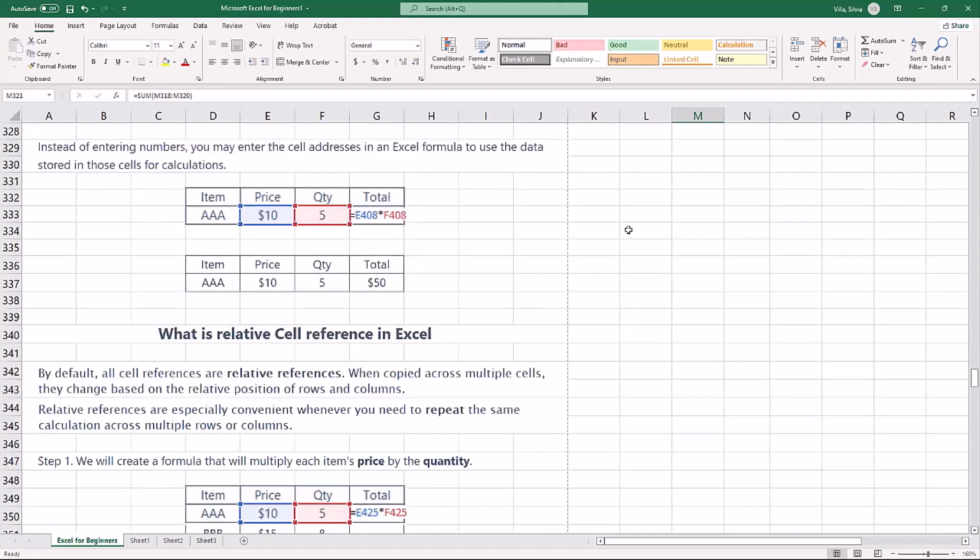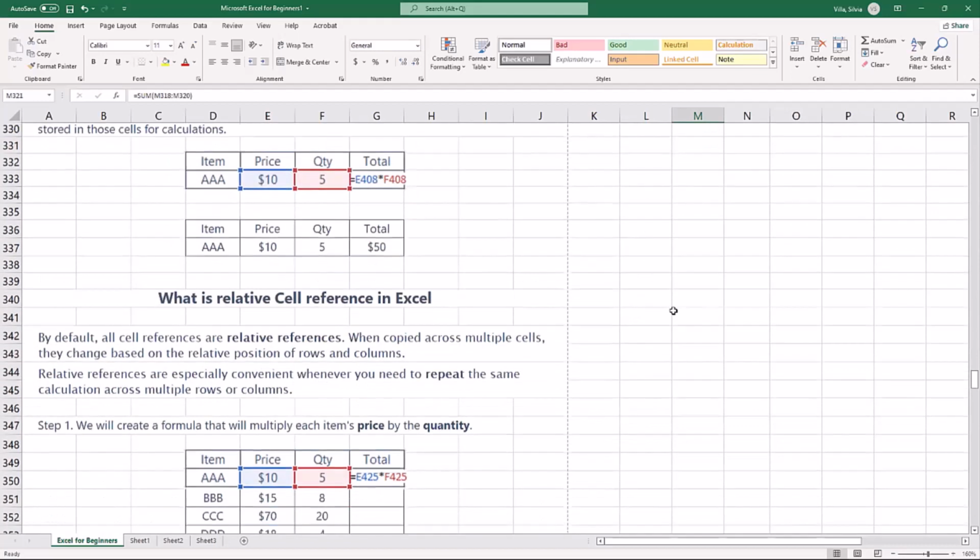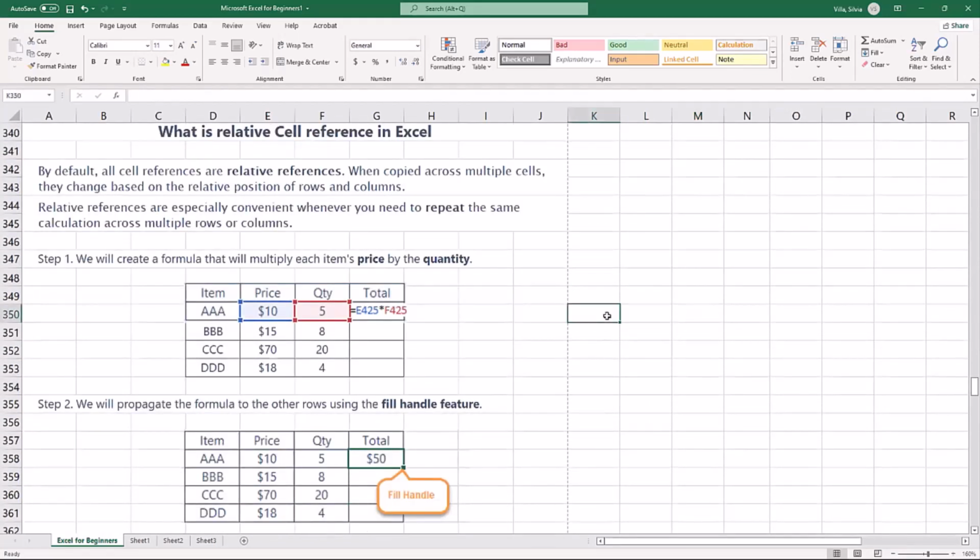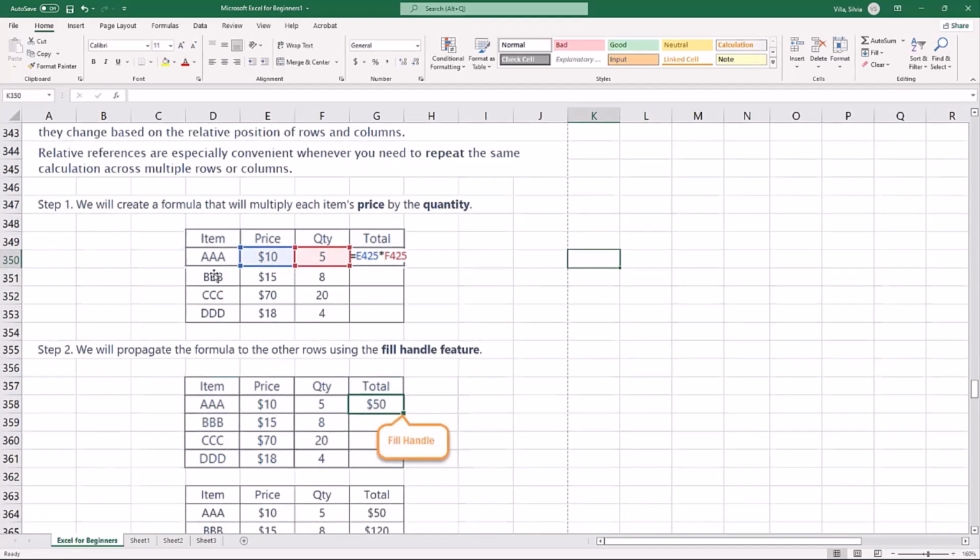And also it's important to know, for example, let's say that you have an inventory where you have an item. I put an item AAA, and you have the unit price, it is $10. I'm going to write here, $10. And you have the quantity of 5 units, okay?